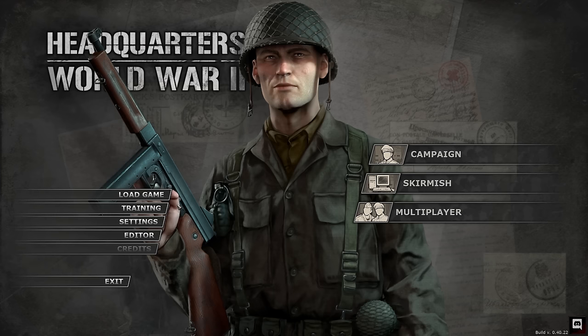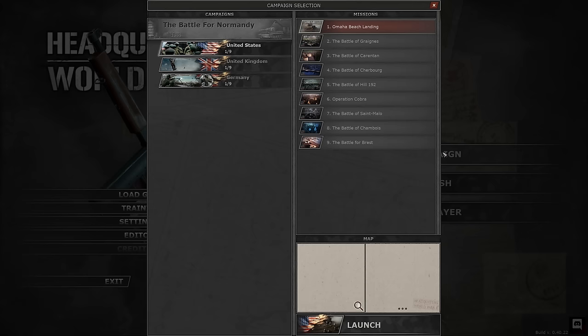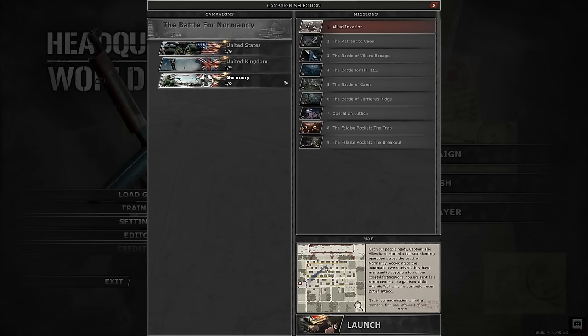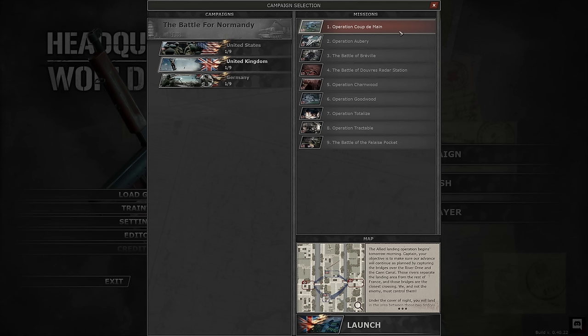So I'm going to dive on into the campaign, see if we can get through a mission or two. And we can choose to play the Battle for Normandy campaign. We can play as the United States, there's 9 missions there. United Kingdom Forces, there's 9 missions there. Or Germany, and there's 9 missions there. I think we've got to do the UK. So let's go for Operation Coup de Main.